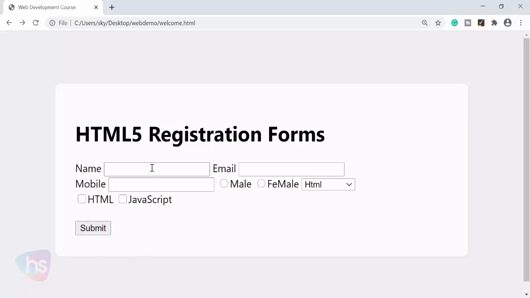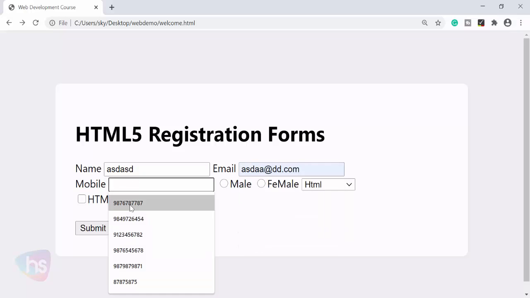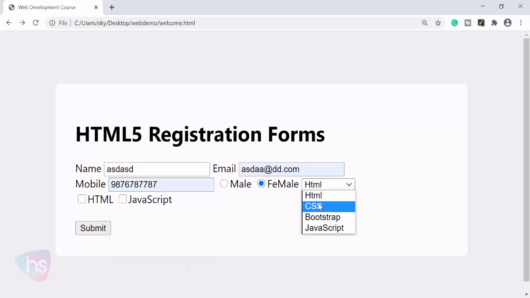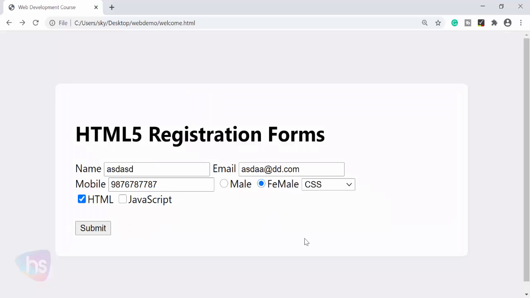If I enter some data here, like my email id and my mobile number, or a selection of this and a selection of this, and I submit the form data, these parameters will be read when I hit submit on this form. Completely dynamic forms we are going to generate in our upcoming sessions. Hopefully you will enjoy it more and more.